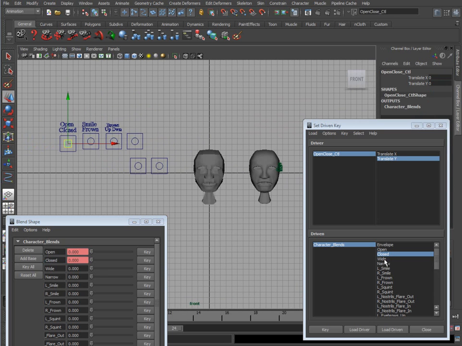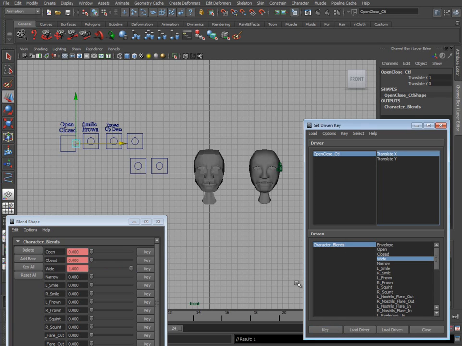Okay? Now, the rest of the time, all you're going to be doing is that exact same thing over and over again. So we grab wide, and this time I'm going to say translate X. Now again, this all goes back to the way that you think about things. If I can think about my mouth going wide, and that's a bigger shape, I can say that wide is going to be positive X. Okay? Just because it makes sense to me. So I have everything the way that I want it to. I hit key. I move my attribute all the way over, and I say wide is all the way up, and then hit key again. So now we can see that we have the wide working.